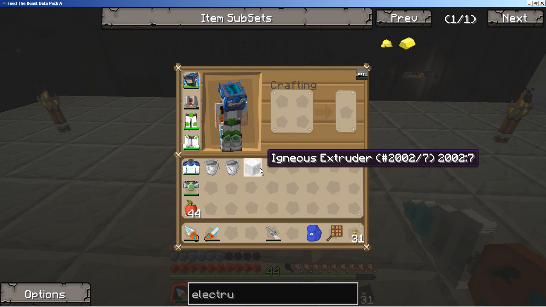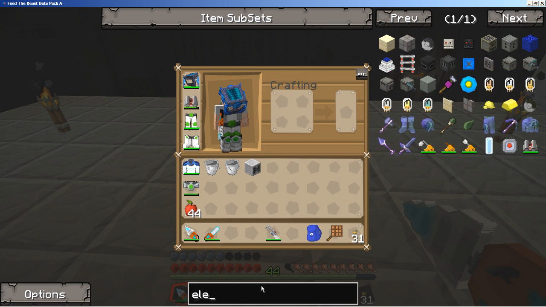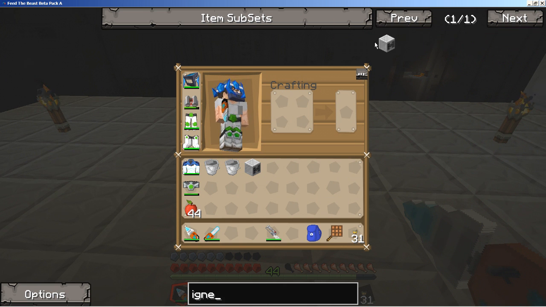Now, one thing that I want to point out, I don't do links to wikis for machine blocks in the comments section or in the descriptions of my videos, but NEI, Not Enough Items, makes it real easy to track stuff down. So you see igneous extruder, you've got an idea of how to spell it. You bring up your NEI like this, you type IGNE, Igni. There you go.